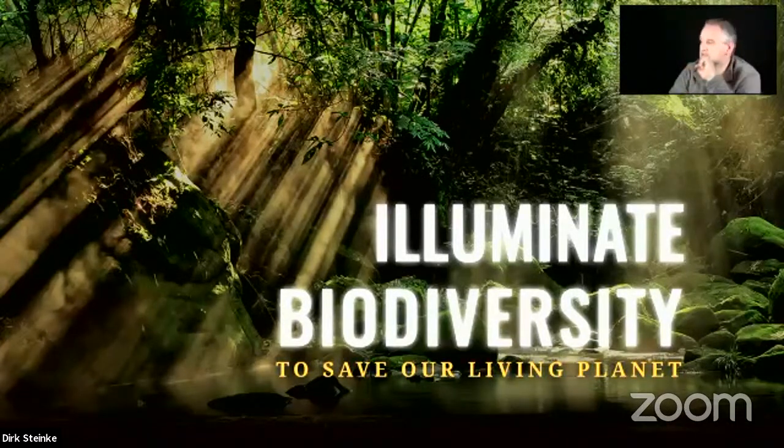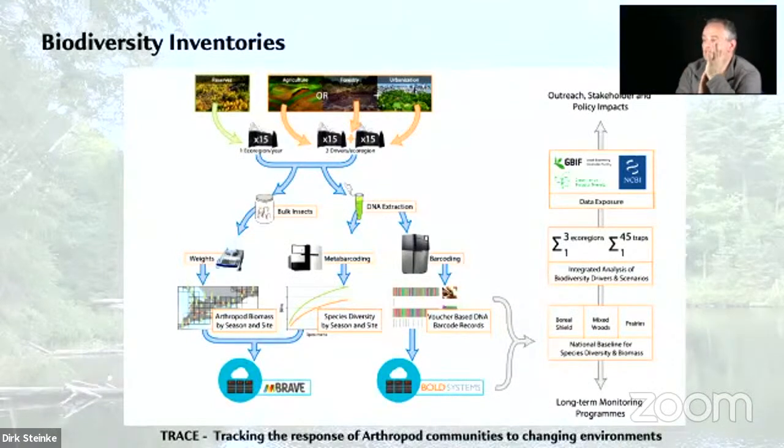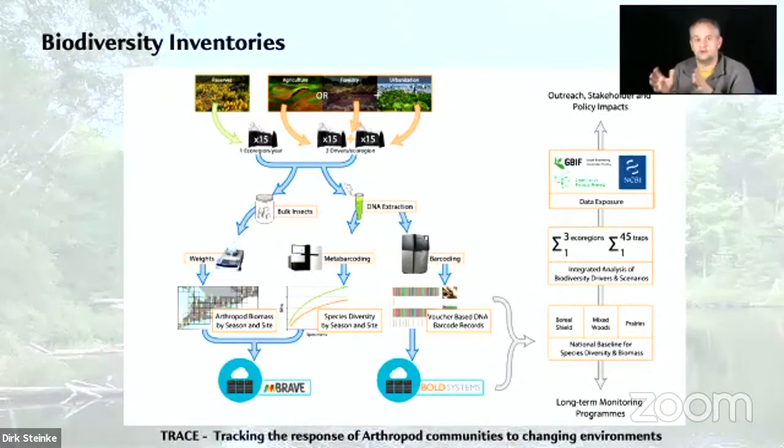One part of that is one enterprise we're doing in Canada, but there are copies in other participating nations as well. This is called TRACE, or Tracking the Response of Arthropod Communities to Changing Environments. What you're seeing here is a larger scale survey type of analysis. The idea is that we're looking at terrestrial arthropods, using one particular method to catch them, which is a malaise trap, these tent-like structures you see there, because they're very effective, low maintenance, and so on.